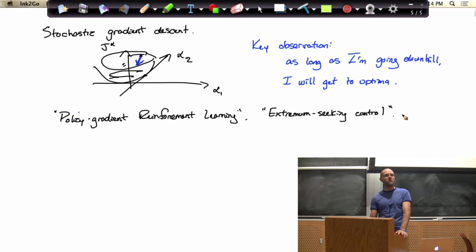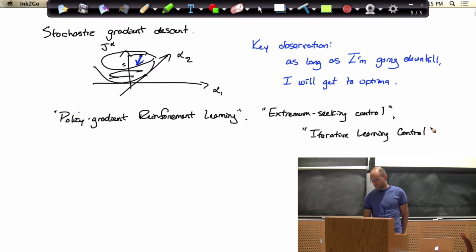And I would say in general, the extremum-seeking control people don't read the policy gradient reinforcement learning papers, and the reinforcement learning people don't really read the extremum-seeking control papers. And they don't like each other, they don't cite each other, they do the same things, mostly. I'm guilty of it, for sure. There's also iterative learning control, another very close branch. But there's lots of good work that's been done out there by 2 independent communities.